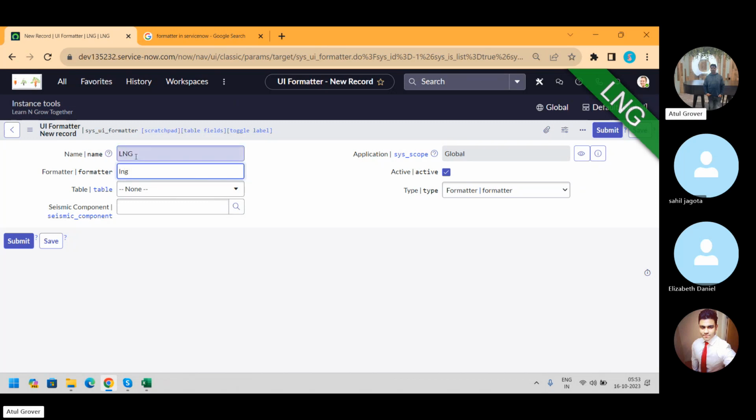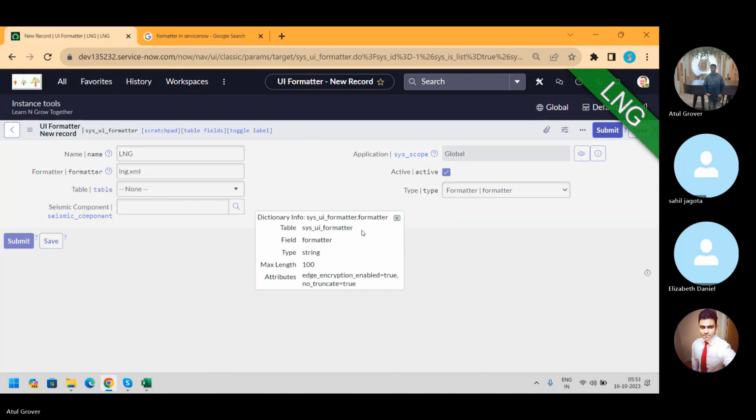Let's say lng.xml. Now you have a question: did we create this XML? No, as of now, I did not create this XML. So where is it coming from? It is coming from this particular table. But we have to create the XML for this.